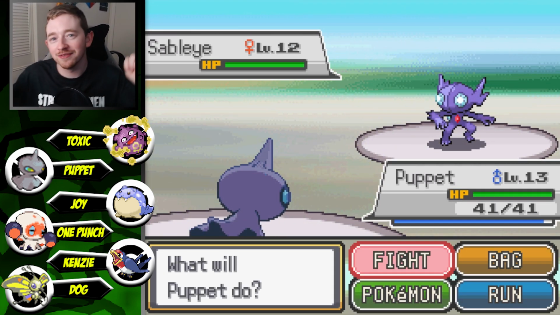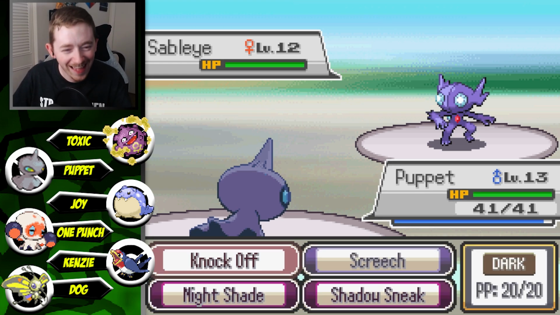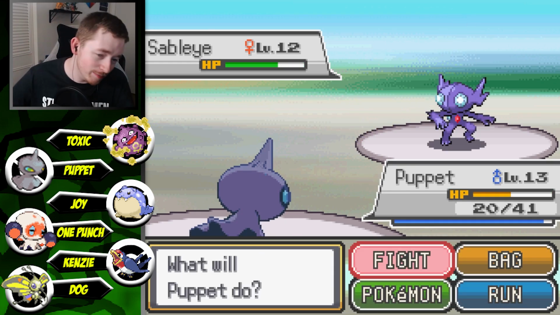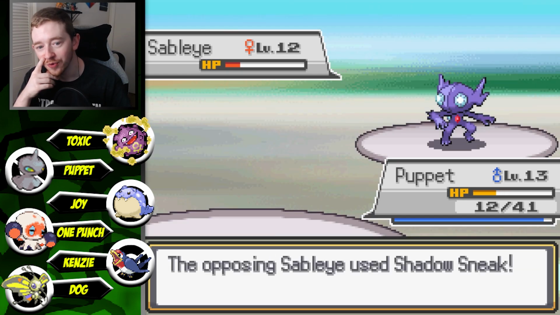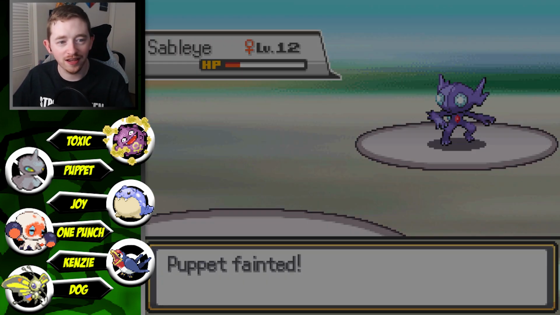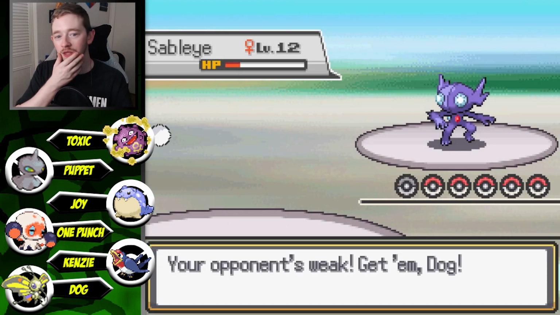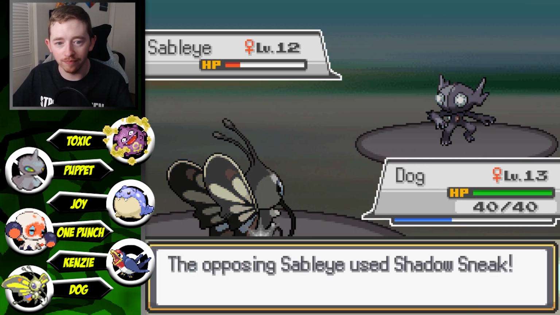I still gotta give you props. I love the music. I truly, truly love the music. Now, Sableye over here. Only thing that it's super weak to is fairy types, and we don't have that yet. We don't get that luxury yet. But there is a mon in this battle that is actually pretty cool. I'm not gonna lie with you.